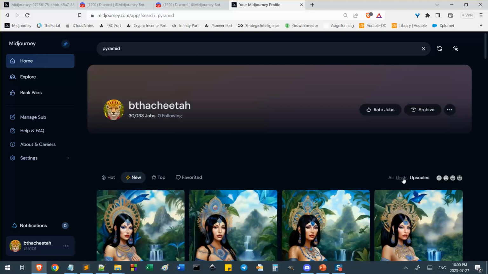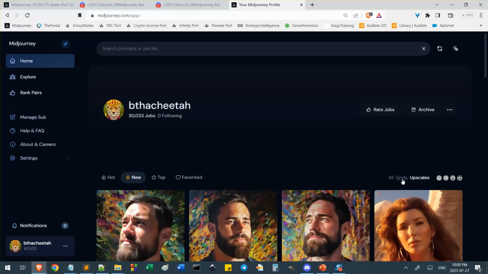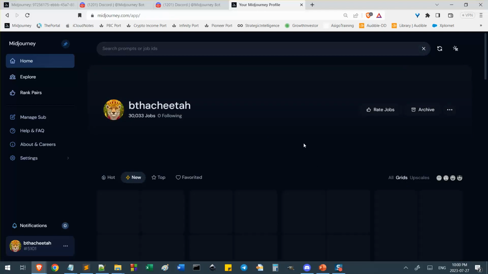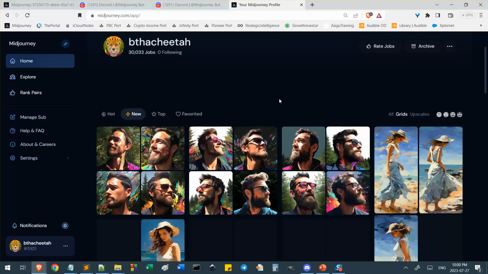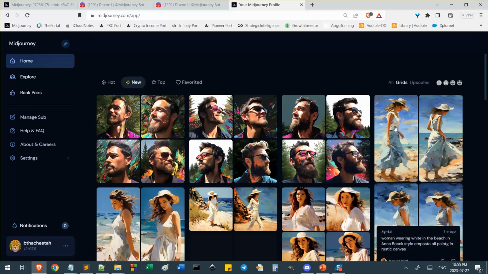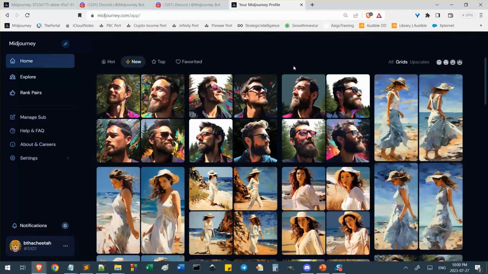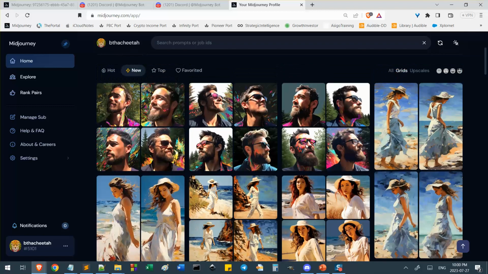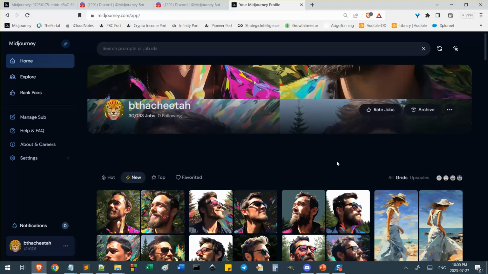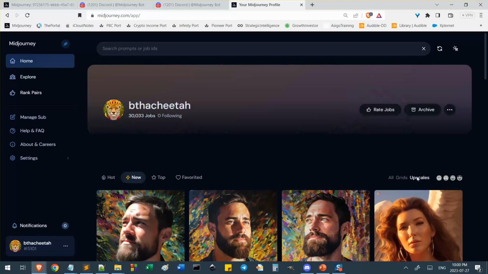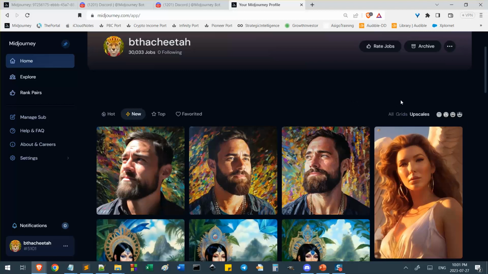Now we'll switch to grids, but we'll take away that, so it's just going to be anything. So grids, that's usually when you have 4 each time you generate, although here you can see 2. That's because of the aspect ratio. No, it's still 4. It's still giving 4 options. Okay, so those are grids, and then when you upscale the ones that you like or that you want to do something with, you're creating upscales, like a larger version of it with more details, and then you can filter down to those here. So that's the first thing.